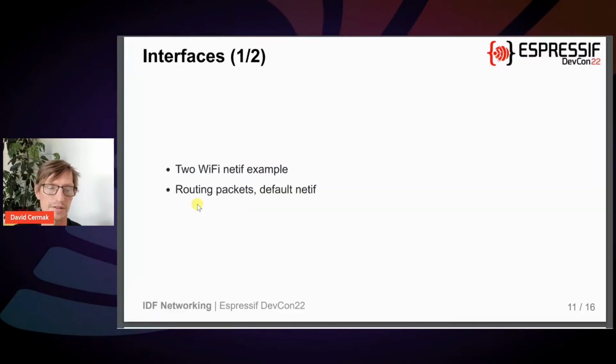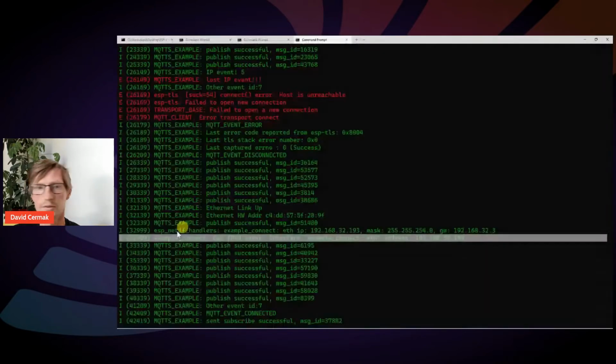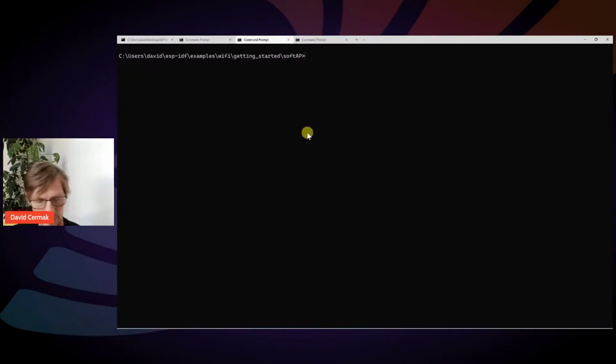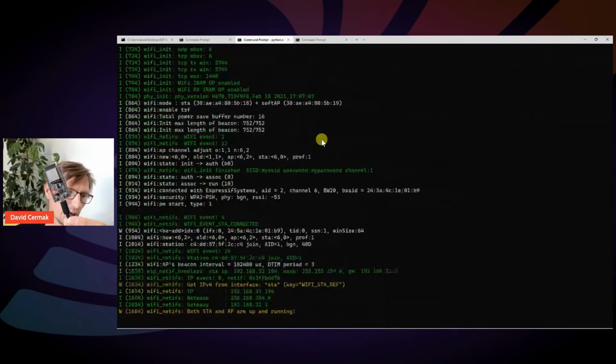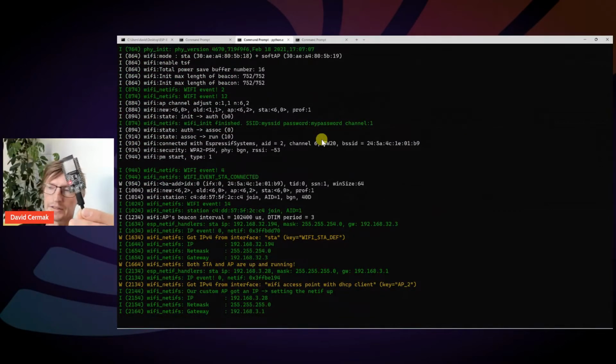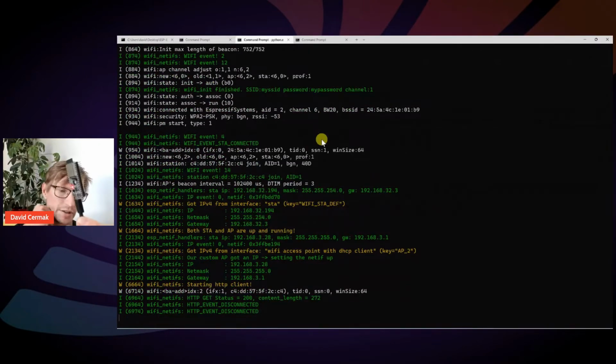So let's jump again to the command prompt, and for this I wouldn't use the Ethernet kit, but just a very basic WROOM kit, so dev kit C. Again, it's pre-configured, and it has no external Ethernet, nothing.